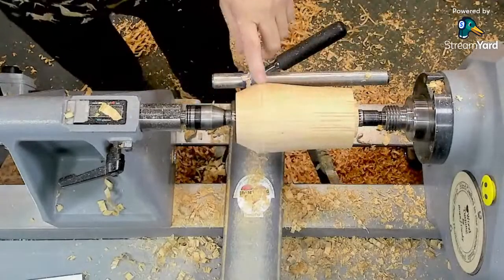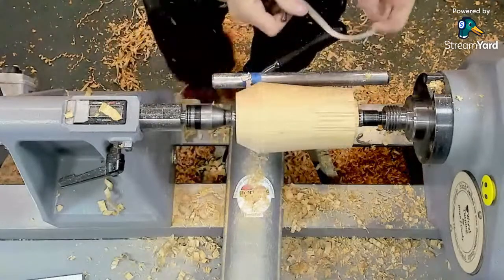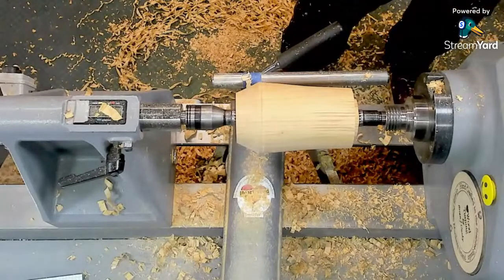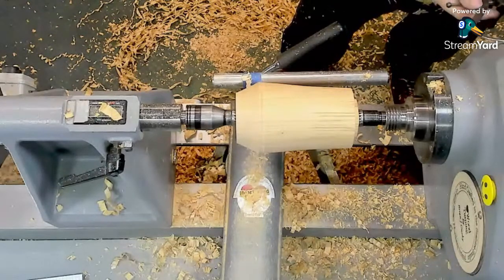So I need to get that down. Let me see where I am with that 90. That should just be about here. That's perfect. And I need to get down to. That's the wrong way, Brian. Close the calipers, not open them. I want 50 mil at the bottom.